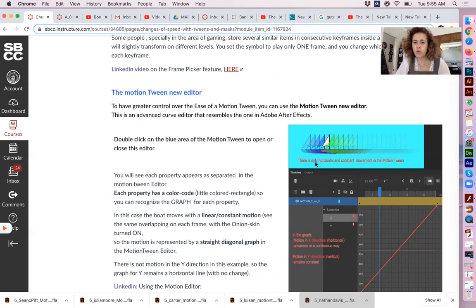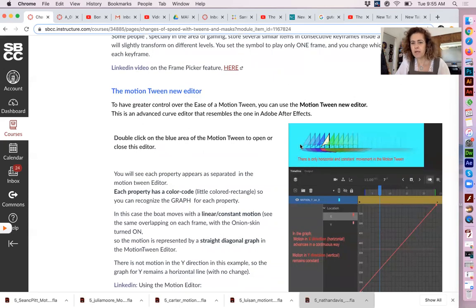I said, okay, so what would happen if the element that we're moving moves only in a horizontal plane and is moving in a constant motion? One frame after the other. Okay, so I look at the overlapping of my element, it goes at the same speed. I even see the little rosary that the motion path has, little dots for the position in each one of the frames.